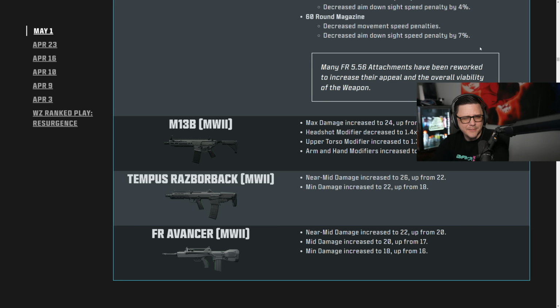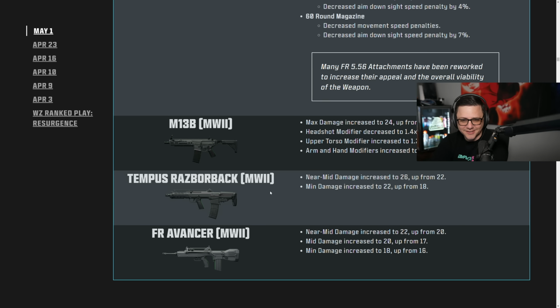Again, only 1 damage at the closest range. So maybe better as a sniper support because of that. But these multipliers could impact that, so we'll have to see how the average shots to kill works out. Tempest Razorback gets a pretty decent buff at this medium range, and then also at its furthest range. This could actually be cool.